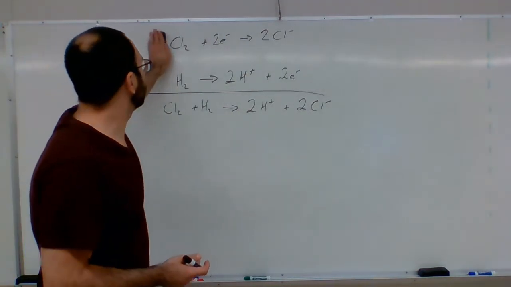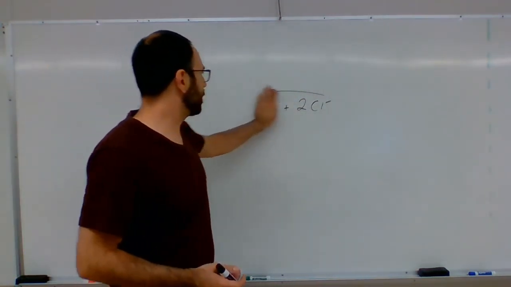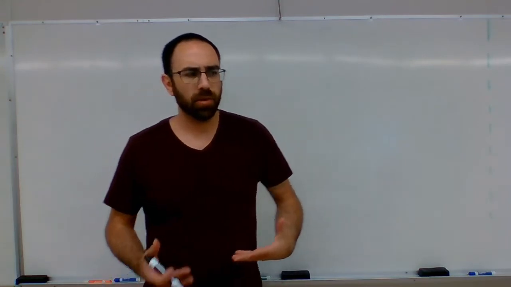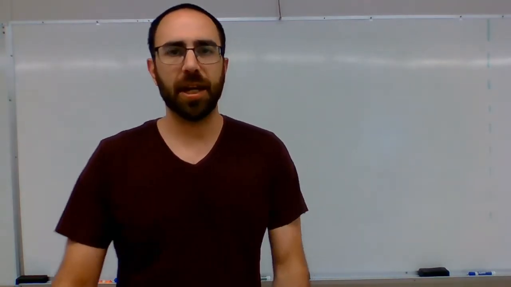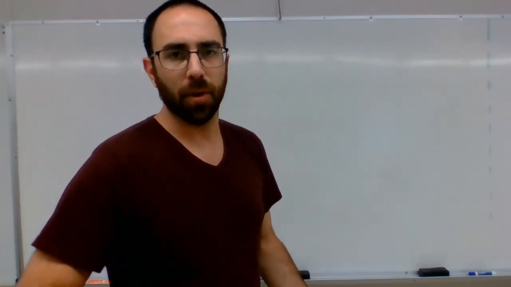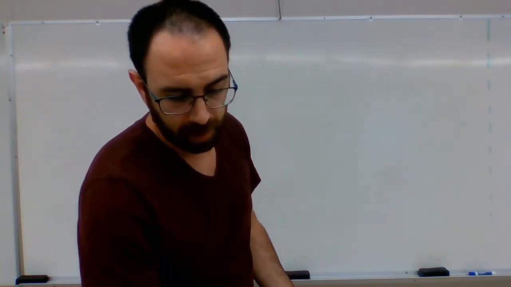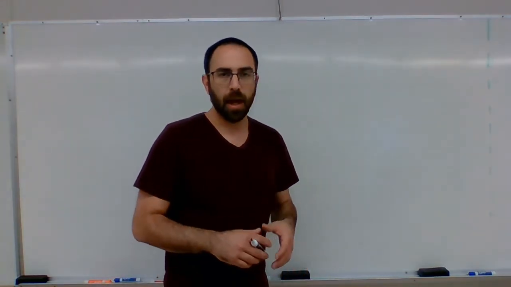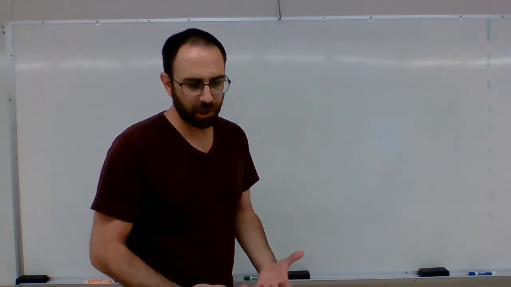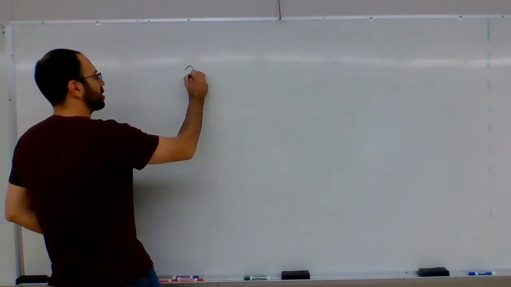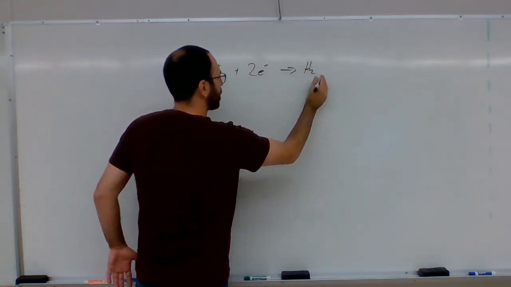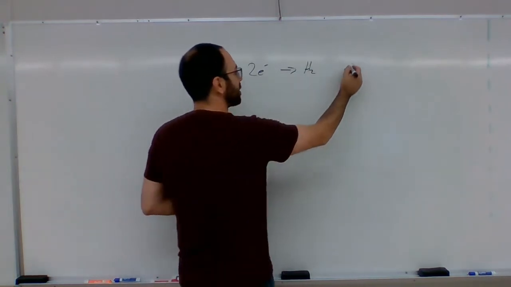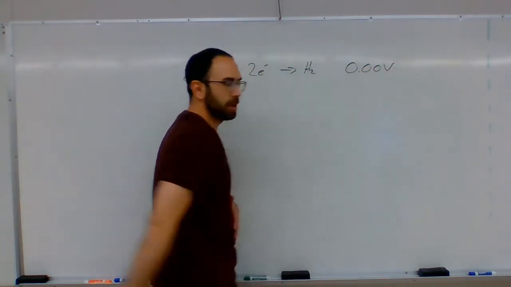Next up, we're going to start talking about standard reduction potentials. And that's exactly what that whole table is all about. We're talking about potential energy associated with these, or in this case, voltage, the electrical potential that we can get. And these are rated from an arbitrary 0 point. And that 0 point, as I just showed, is this reaction here. We consider this one to have 0.00 volts.